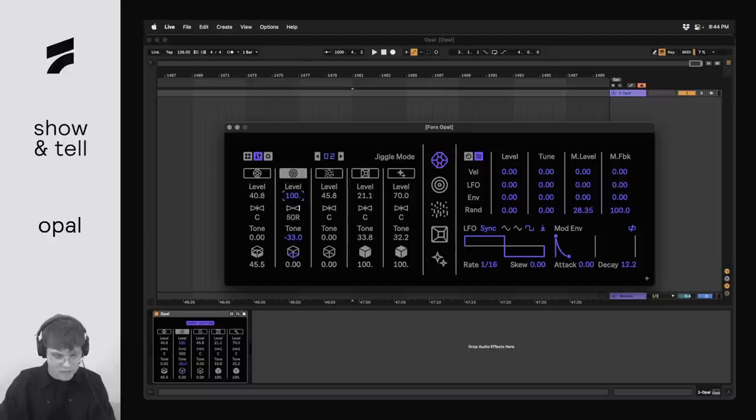level, of course, pan below here. And tone, which is sort of an EQ filter, you could say. It's pitch relative, which means you can use it to remove lower or higher frequencies. So for example, this little rhythm thing here, if I increase tone, it will start removing low frequencies. And what's nice about it is that it will always remove it relative to its pitch. Most of the time you have harmonics that are more or less predictable, so the tone filter will always remove stuff in a way where you can still always hear the sound.